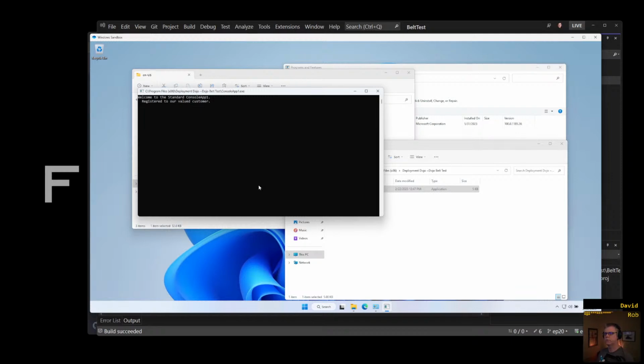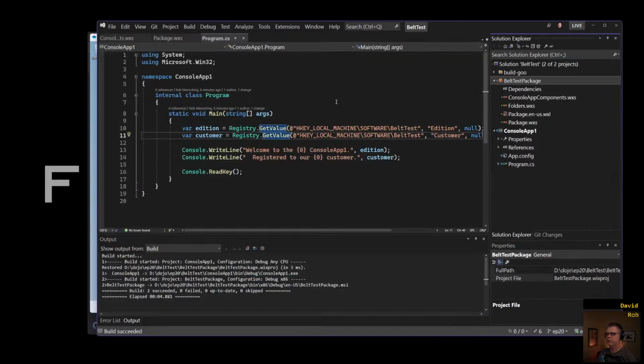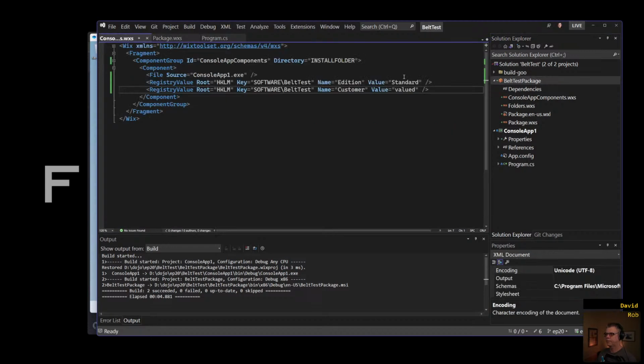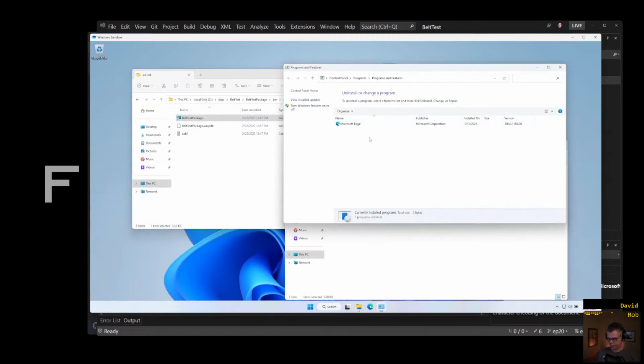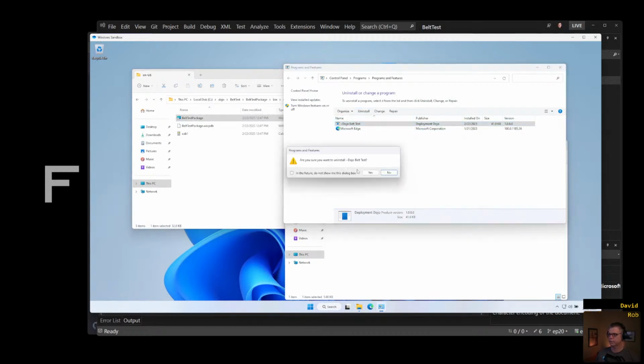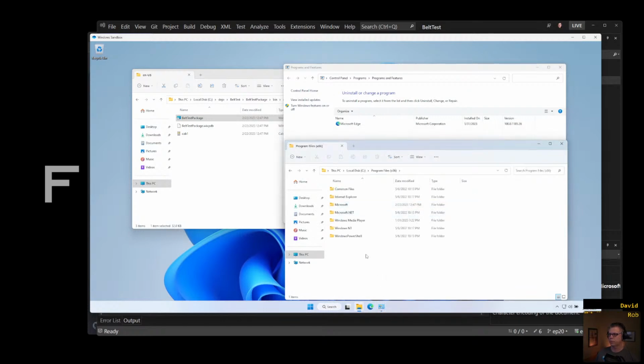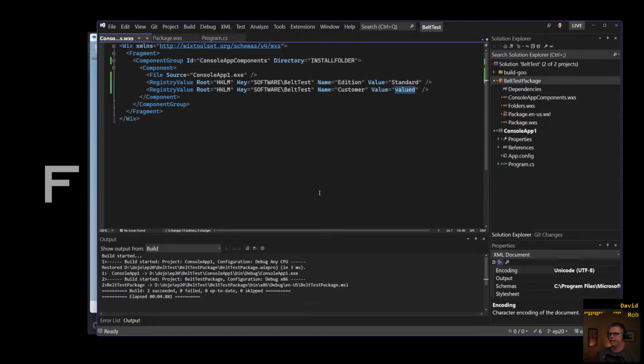Register our valued customer. Nice. Standard valued. Looking at the setup, standard valued customer. Yay. All right, we're good here, right? Yes. We are back to things generally working. Oh, how about we uninstall it? Just for giggles, just to make sure it cleans up after itself. Boom. All right, cool. That is that part done.